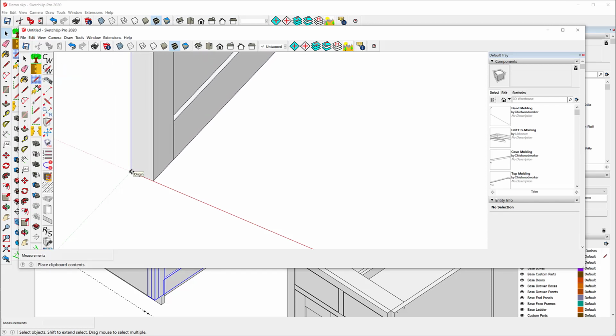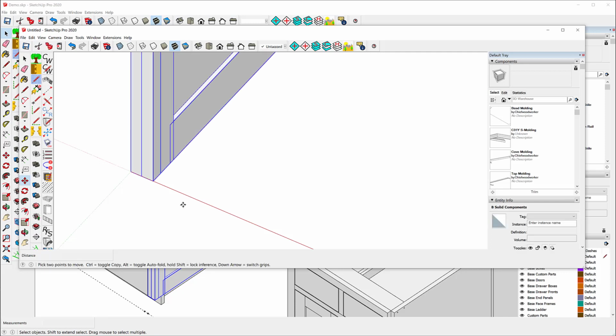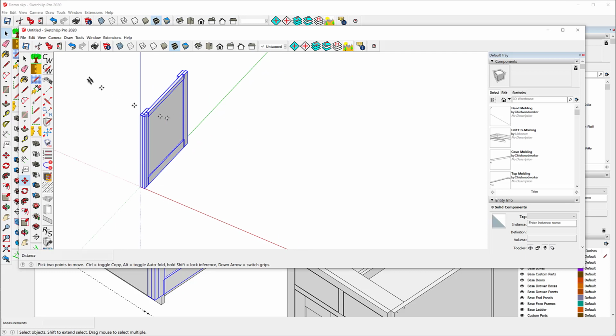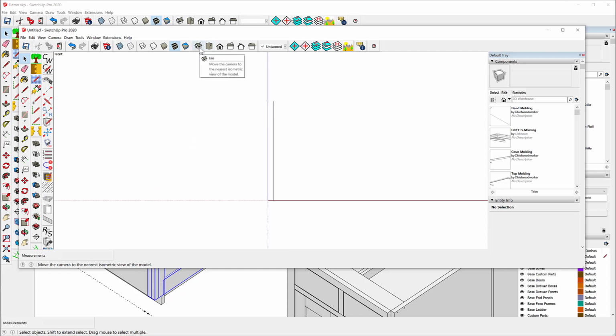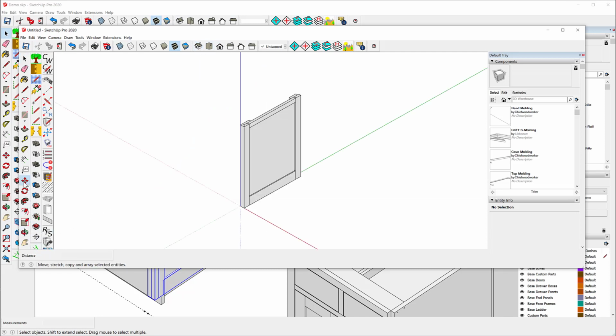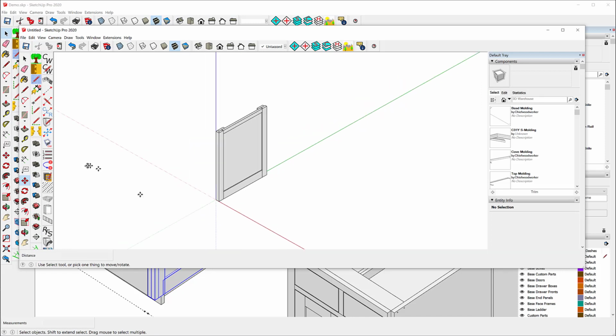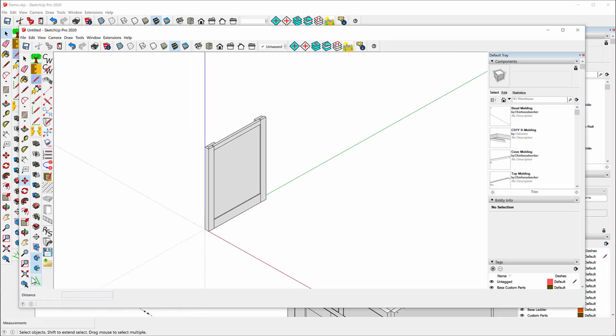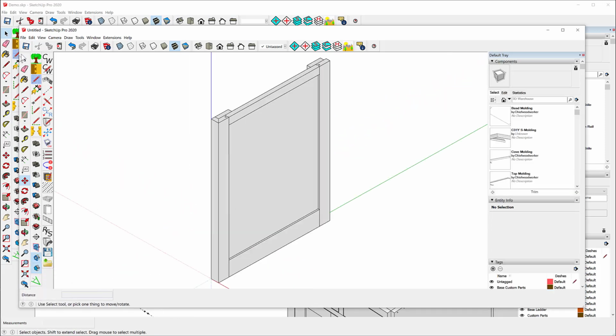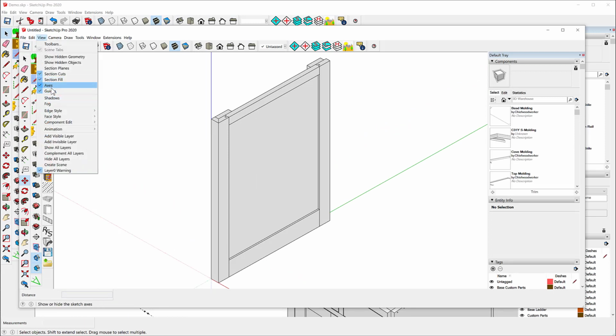I'm going to paste it right here at the origin. Oh, there we go. Okay, and I'll get rid of the axes.